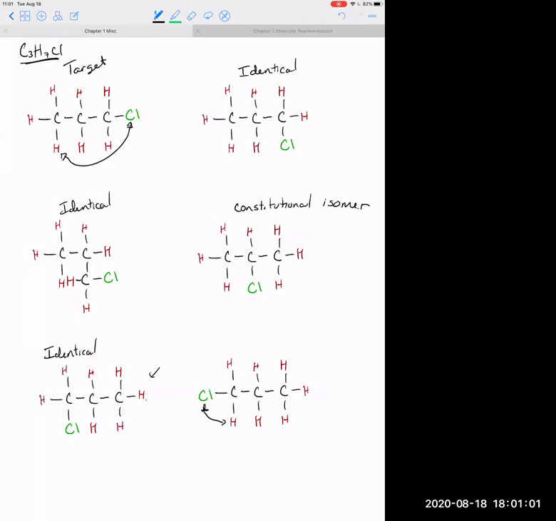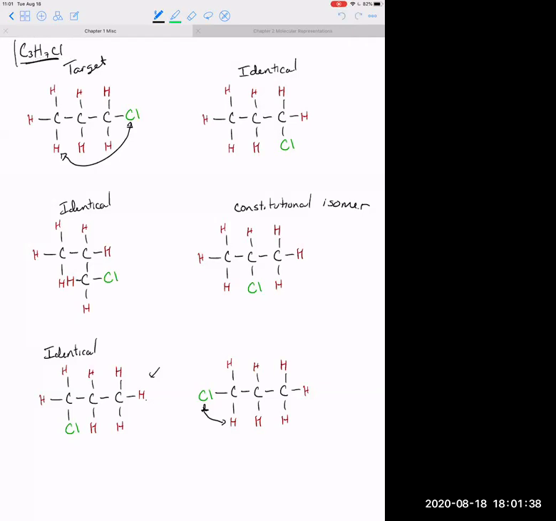I promise you'll get very good at it. It's something that's a little bit weird at first. The whole semester, all we're going to be doing is looking at these structures, so being able to decode the information in these structures is something that's going to come with practice, and practice makes perfect. By the second semester, you're going to be amazed with how easy it is for you to do this sort of thing. But these are the skills that we've got to build now. So again, practice, practice, practice. Get a bunch of different molecular formulas and try to draw all the different ways they can be connected, and identify what you've drawn as being either identical or a constitutional isomer.